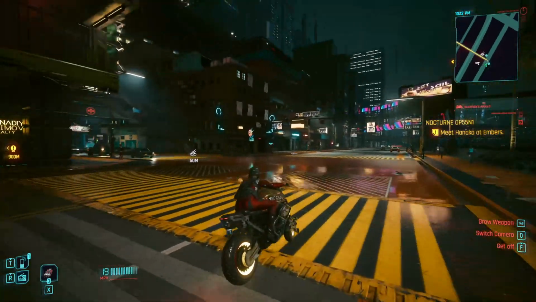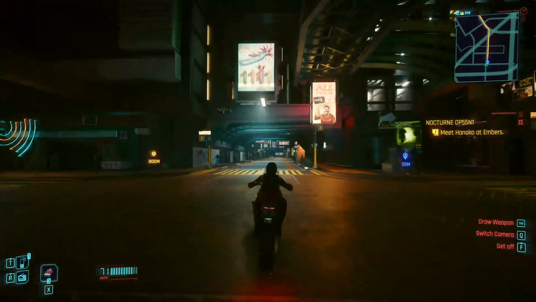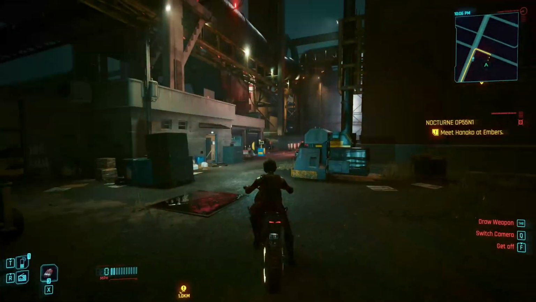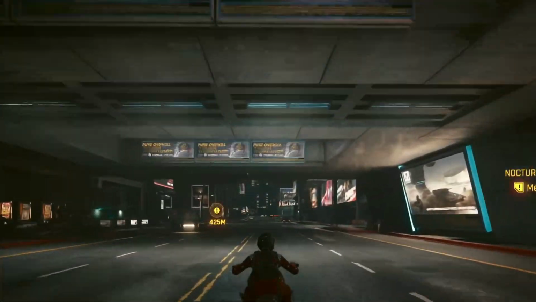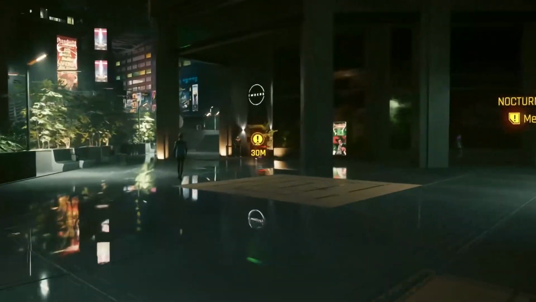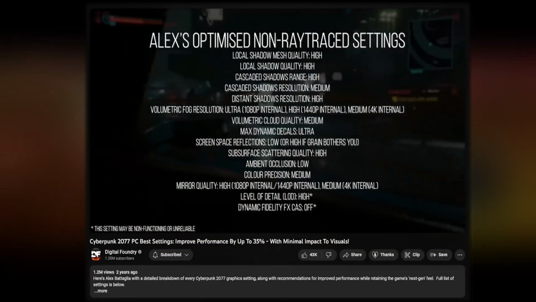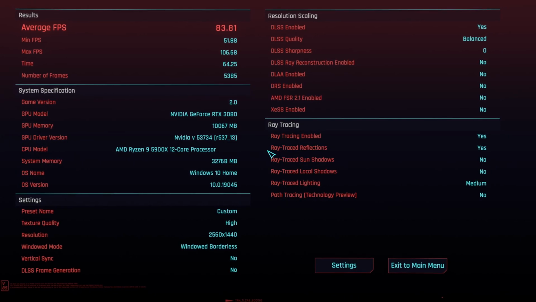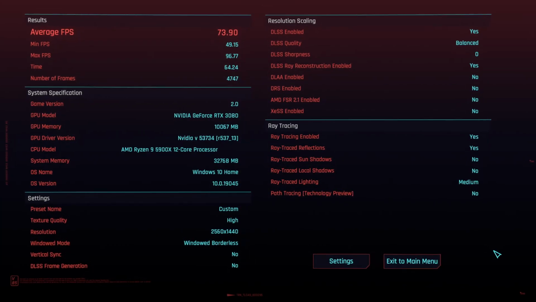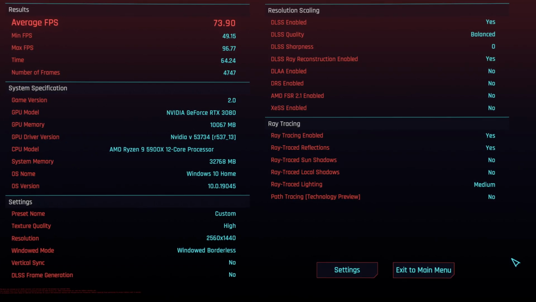Many outlets are reporting numerous visual artifacts that come along with ray reconstruction, and those same artifacts are only getting intensified here. Not to mention, on my PC with Digital Foundry's optimized settings and this ray tracing setting, I'm seeing my average FPS dropped from 83 FPS to 74 FPS on 1440p with DLSS on balanced mode in this baked-in benchmark too.